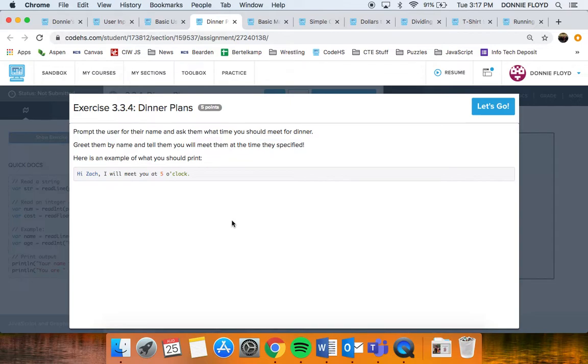Two different variables, and then you will print this out exactly like this, except this will be a variable that's holding any name. So if I typed in Coach Floyd, it should say, hi Coach Floyd, I'll meet you at 5 o'clock. If I typed in Jeremy, it should say, hi Jeremy, I will meet you at 5 o'clock. So whatever it is the user gives you, that's what gets shown.